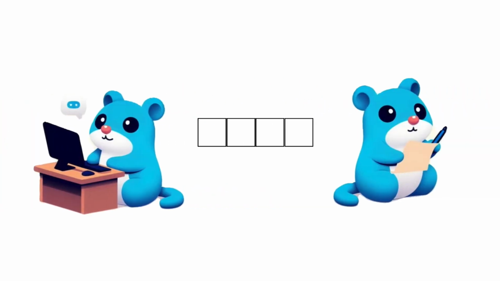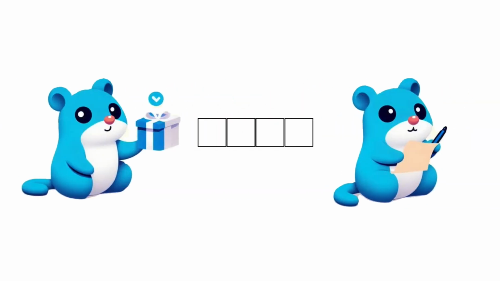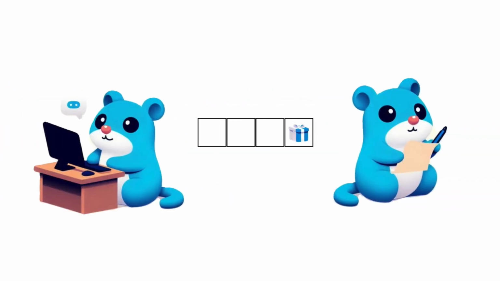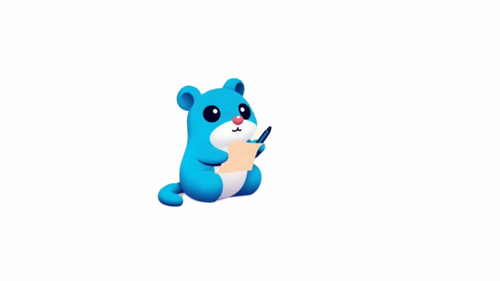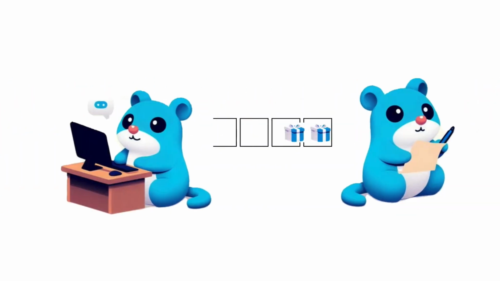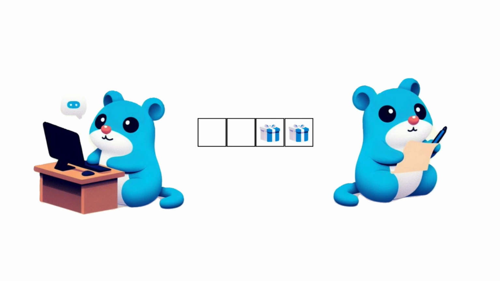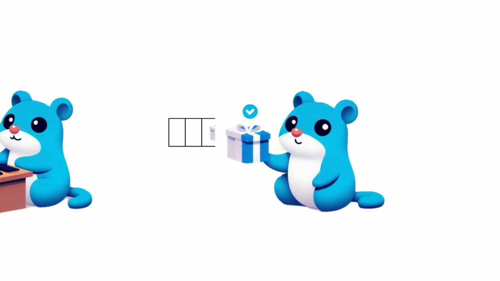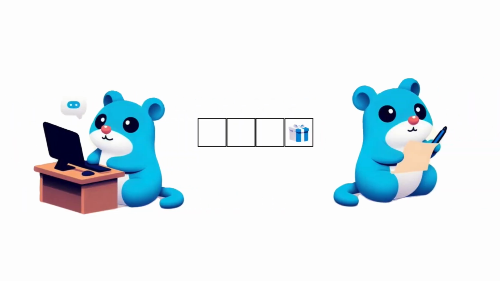Here again we have two Go routines busy doing their jobs. There is a buffered channel between them of size 4. Go routine 1 wants to send something on the channel. It places the value in the queue and goes back to its job without blocking. It again has something and adds to the channel. When Go routine 2 reads the channel, it receives the value. This is how buffered channels work.